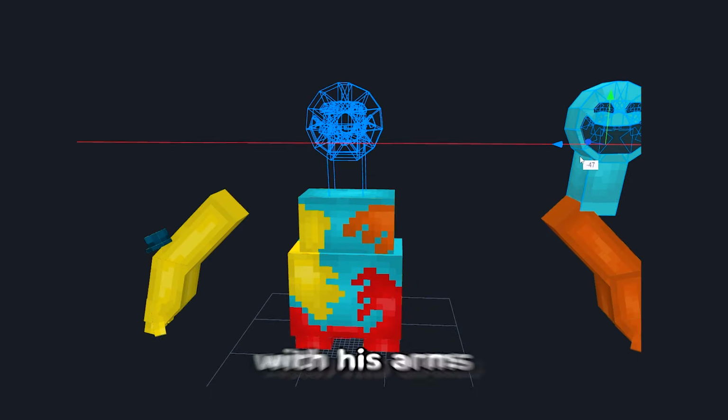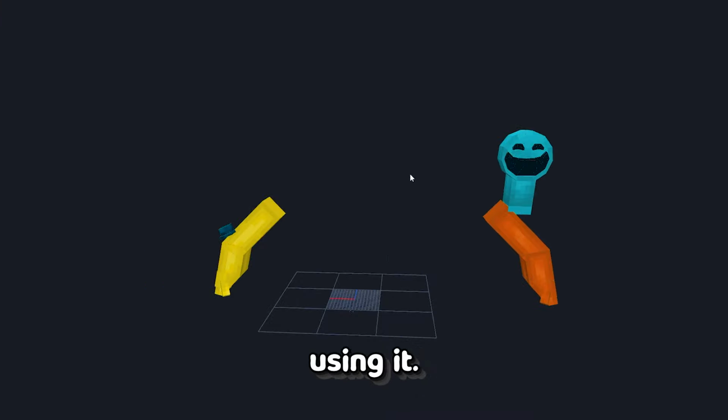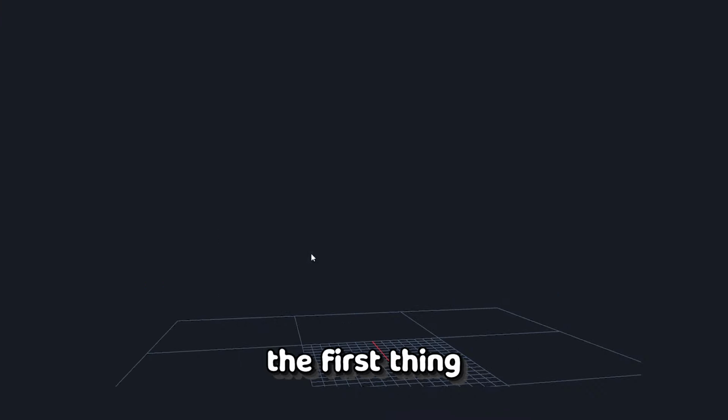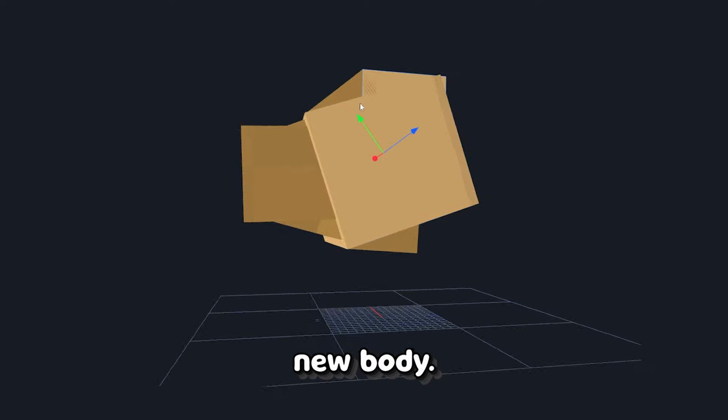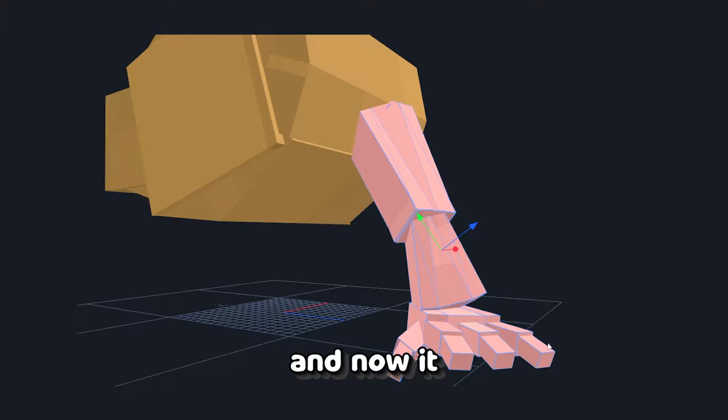Then, we'll do the same with his arms and even his face. Now, we'll erase everything else because we won't be using it. So now I've switched to a new project, and the first thing we'll add is the base for Doughy's new body. Now I'll take one of these hands and move it right over here. I also adjusted the texture, and now it looks like this.